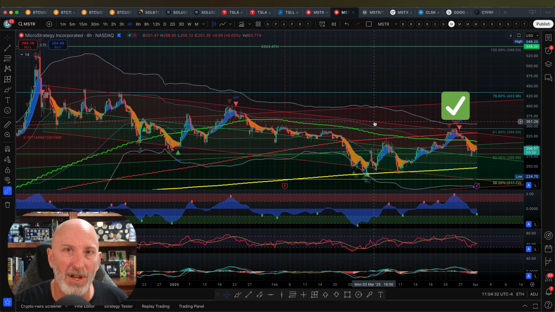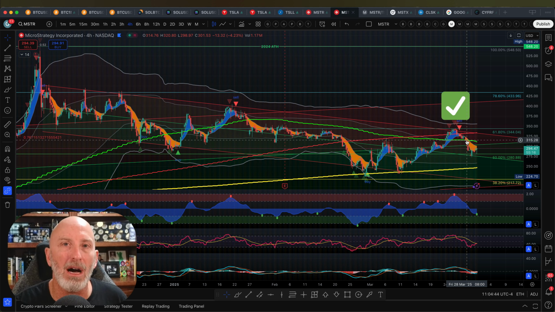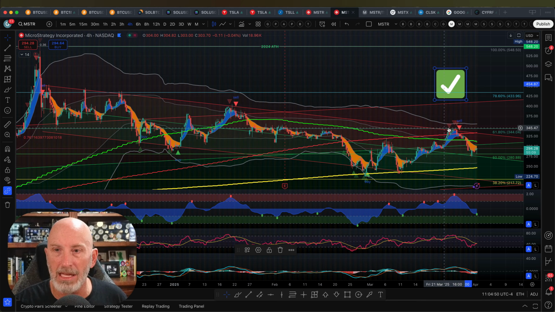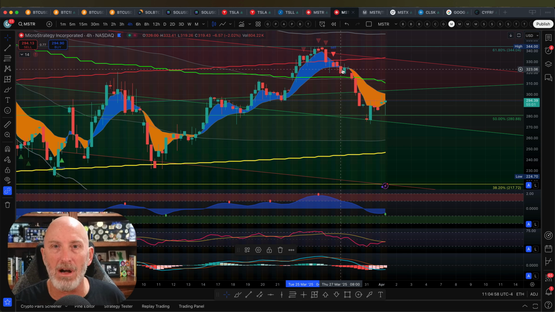And I gave myself another check mark, because last Tuesday I said we're not going to just break straight through 340. In fact, we're going to have to battle with 340 for a while before we break through it. It will be an area of strong resistance, and likely we will see a sell signal there. Check mark, we hit perfectly. Literally to the penny almost on this 61.8% fib level, bounced off of it.